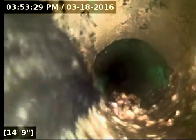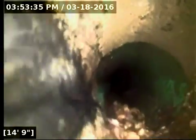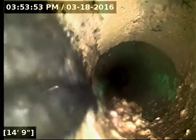Okay, so we're back here at the transition, and when I take a closer look at this, it's not quite as thick as I had first thought, but there is a bunch of debris that has stuck here regardless. And the way that it's built up only at this one spot makes me concerned that there could be some underlying issue, like a root intrusion coming through. That's why I'm recommending the HydroJet to hopefully clear that out of the way.